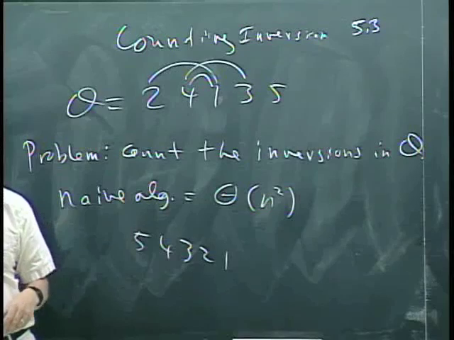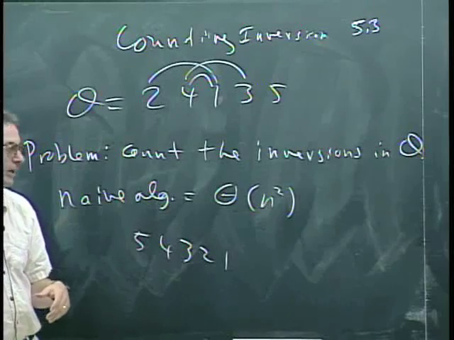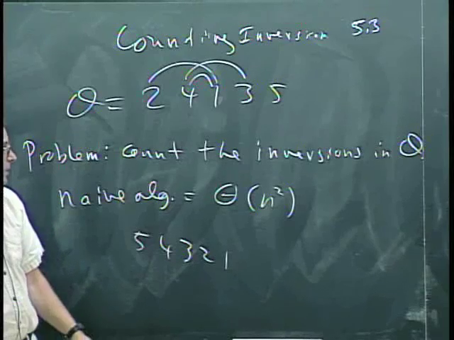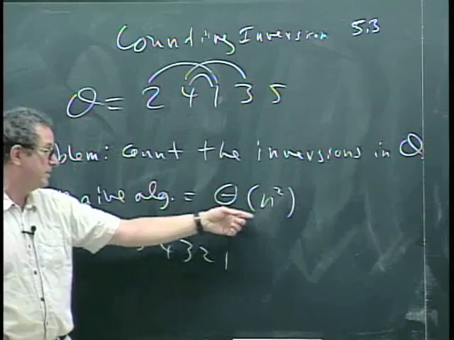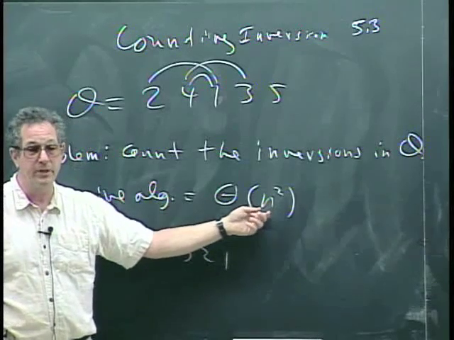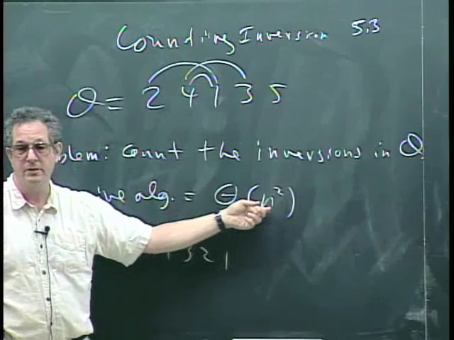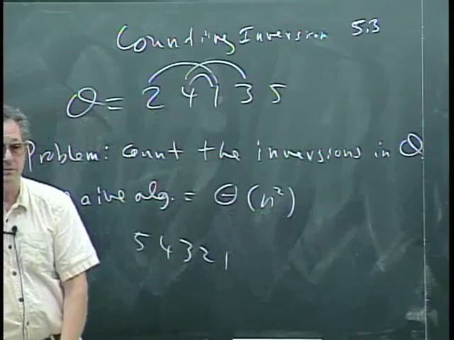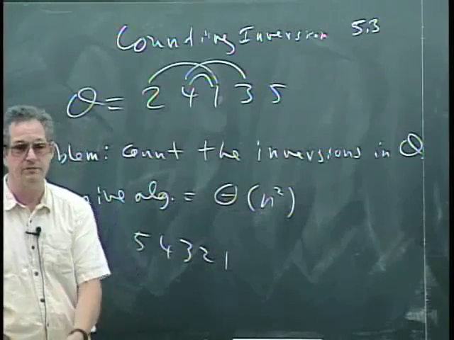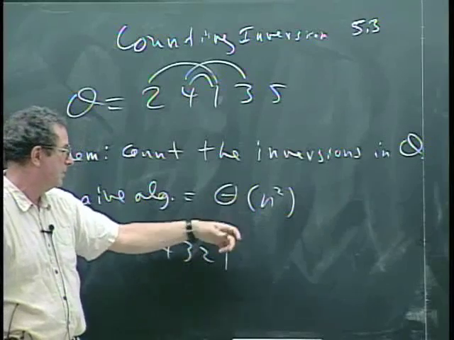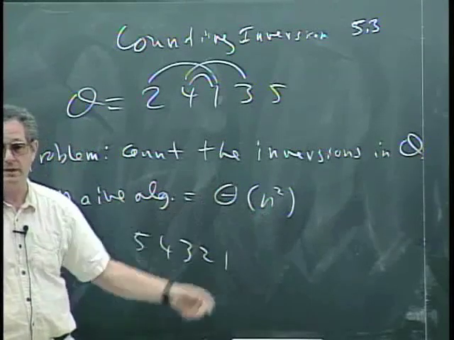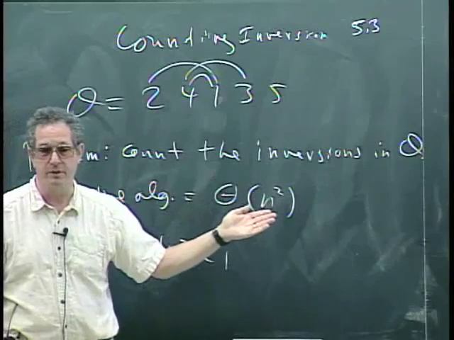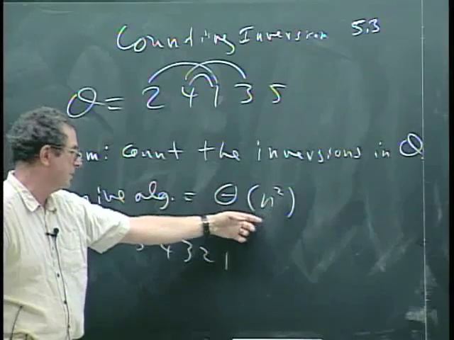So I think somebody at the end last time said, well, you only want to count, you don't want to actually exhibit all the inversions. You don't need to enumerate them, you don't need to list them. If you did need to list them, then it would take worst case theta of n squared, because there can be that many things that you wanted to list. Nothing comes for free. If you have to output 25 things, it's going to take you 25 operations at least to output them. If you have to output theta of n squared things, in this case inversions, inverted pairs, then it's going to take you at least that many operations to do it.